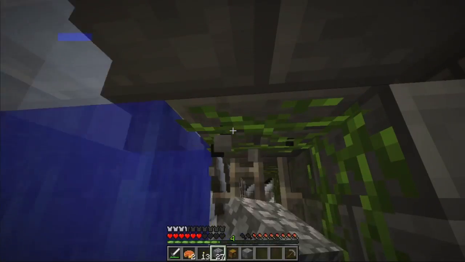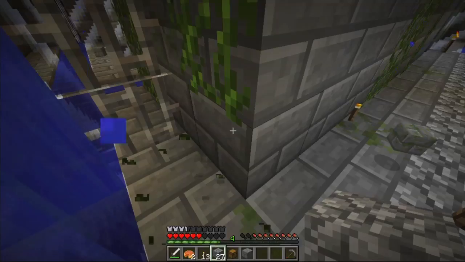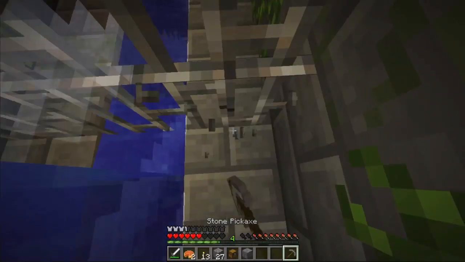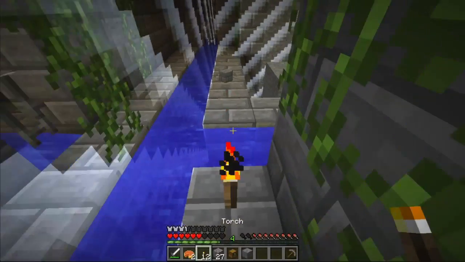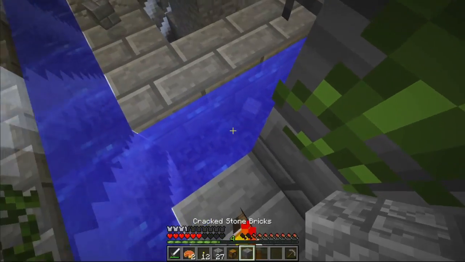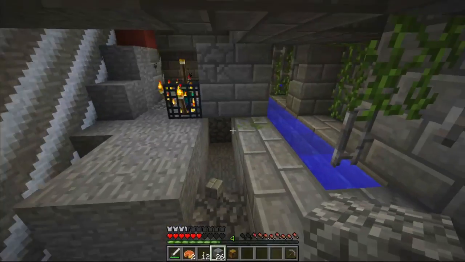So it seems to be a lot of water issues in this area. We'll put another torch down. We'll fill in this gap. I know it's soul sand. Oh, that's probably what it is. It's water and then soul sand. Right. I get it. Hey, I get it. Let's kill this stuff. See if we can find some more goodies. Definitely none there.